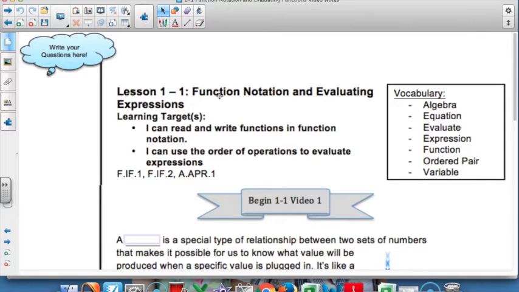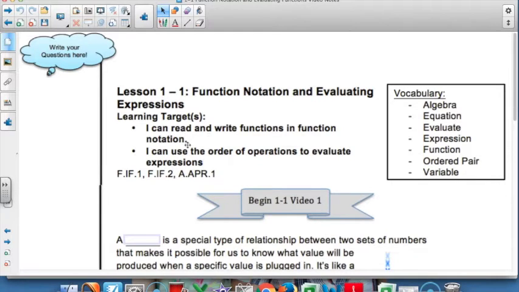Also, on most lessons, you'll see a little section here that's your vocabulary section. At the end of your packet, there's a glossary. You should find a definition to most, if not all, of this vocabulary there. So if we use a word that you don't understand, you can look it up. You're also on a computer, so Google if you need to. The thing about Google is sometimes it'll give you a more in-depth answer than you really need. So I would check the glossary first.